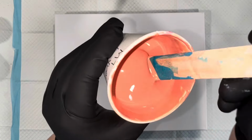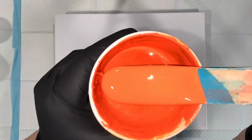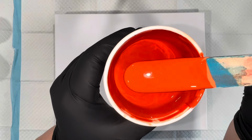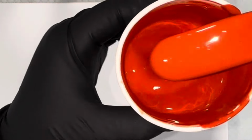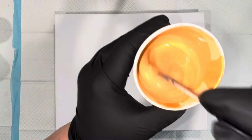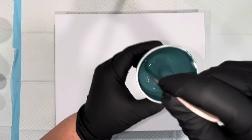So here we have Master's Touch Persian Red, Liquitex Vivid Red Orange, Soho Burnt Sienna, and Liquitex Titanium White. This one is Liquitex Vivid Red Orange, Liquitex Medium Magenta, Soho Burnt Sienna, Liquitex Titanium White. The dark orange is the Liquitex Vivid Red Orange, Soho Burnt Sienna, and Soho Crimson. This is DecoArt 24 karat gold.